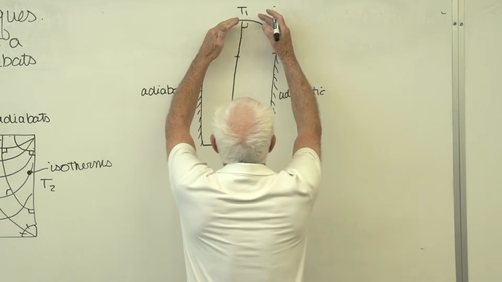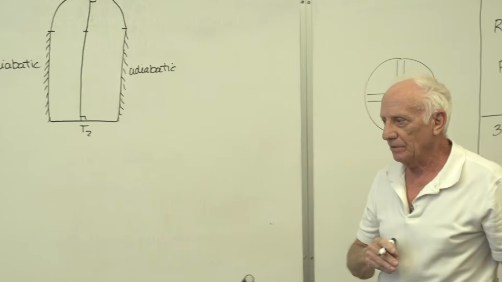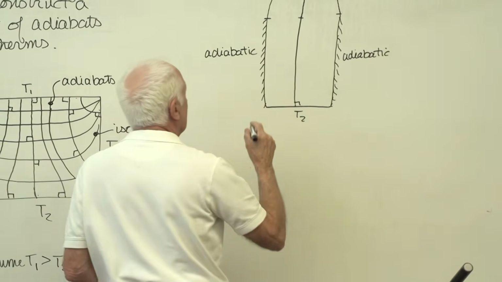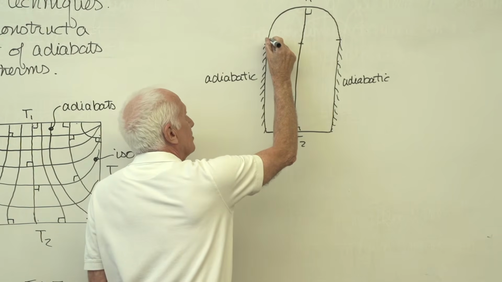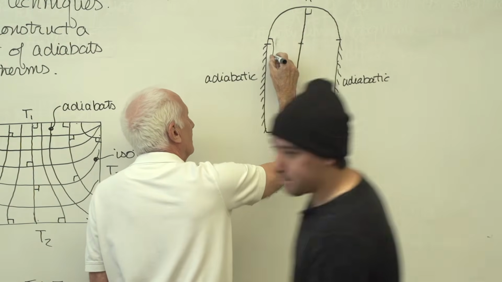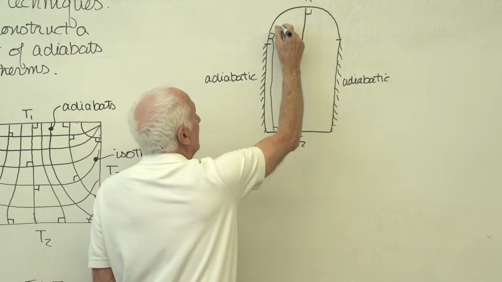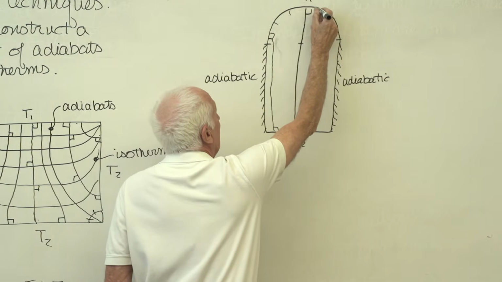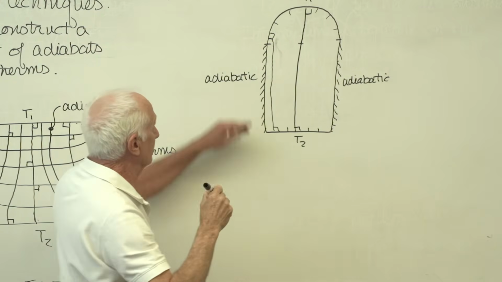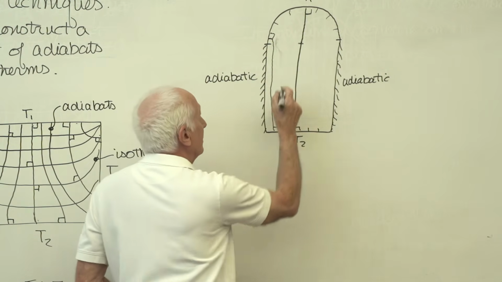I think heat's going to flow out of here. It can't get out the sides, so it's going to get out the bottom. Which way does heat flow? From the top to the bottom. Which way do the adiabats go? From the top to the bottom. Let's take one. It makes a sharp right turn and goes out the bottom. Right angle, right angle. Another one. Don't forget, every time an adiabat intersects an isothermal boundary, it does so at right angles.